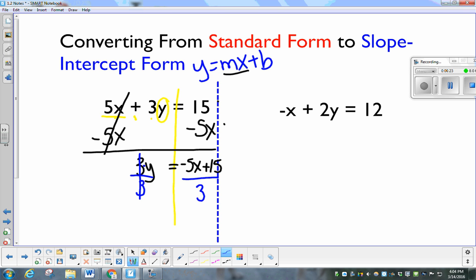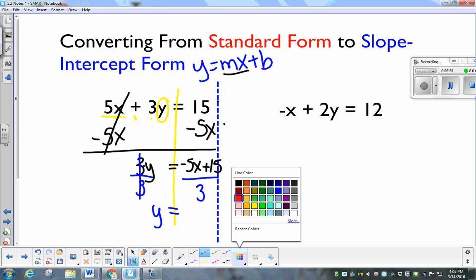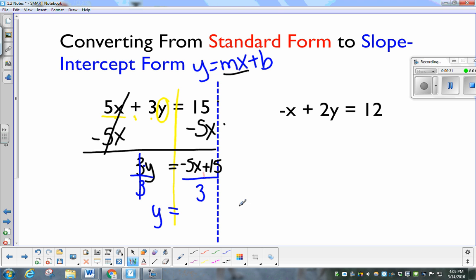Now, hopefully this reminds you of a method that we called the heart method. So right here, I'll change it to pink or red for a heart. We need to do this division right here. Negative 5x over 3 and our other term, 15 over 3. Heart method always applies when you have more than one term being divided by a single term. So, and I want you guys not to write decimals here, okay? It's easy to see our slope as a fraction.